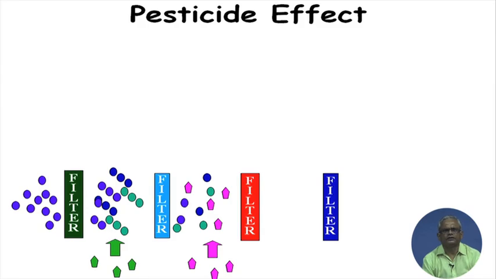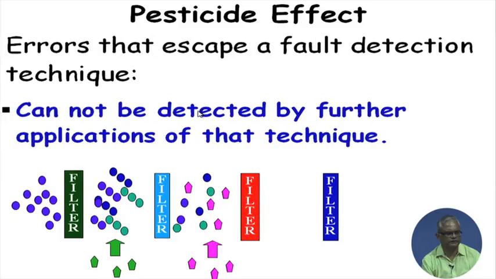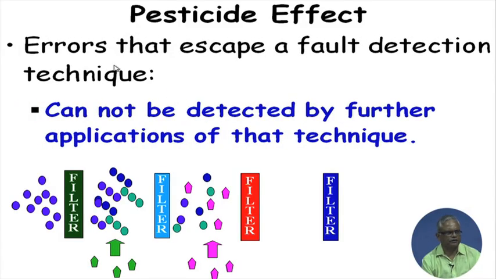Then you plant the cotton crop next time, and you find that again bugs are there. So, you try spraying DDT, it does not work. The bugs have become immune to the DDT. You buy a new pesticide, maybe malathion or something, and then spray, and again 30% of the bugs survive to the next generation. So, we have an analogy with that in software testing. That is called the pesticide effect. The analogy says that the bugs that escape detection by some fault detection technique cannot be detected by further application of that technique. Just like the bugs that had become immune to DDT could not be killed by DDT anymore. The same thing happens here.